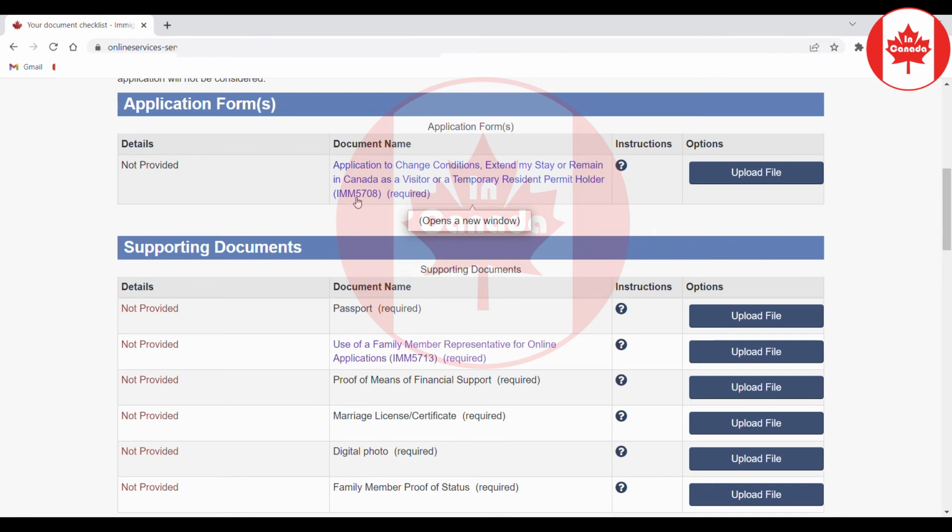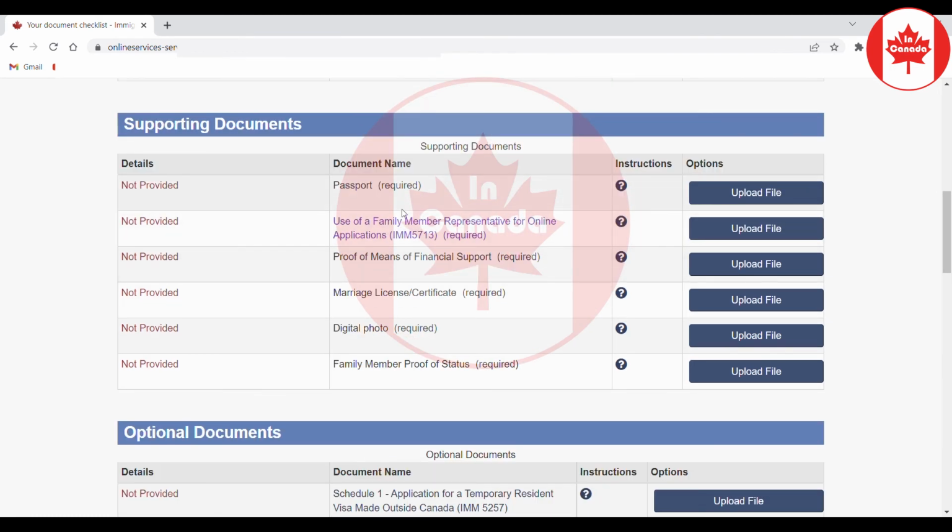We will make a separate video for that. Then there is the passport requirement, and the use of a family member representative for online applications. Since I will be applying for my family members, this document is very important. And then there is proof of funds, marriage certificate, digital photo, and family member proof of status. You can see all the details on this page.